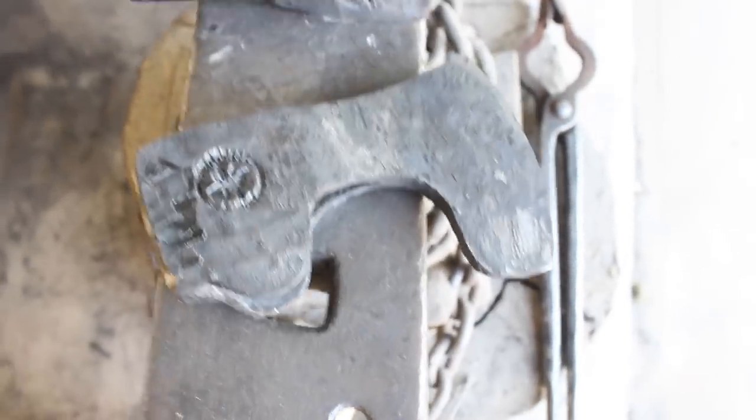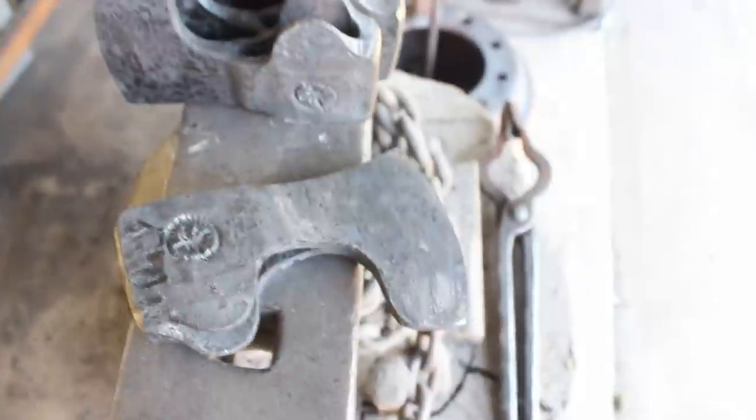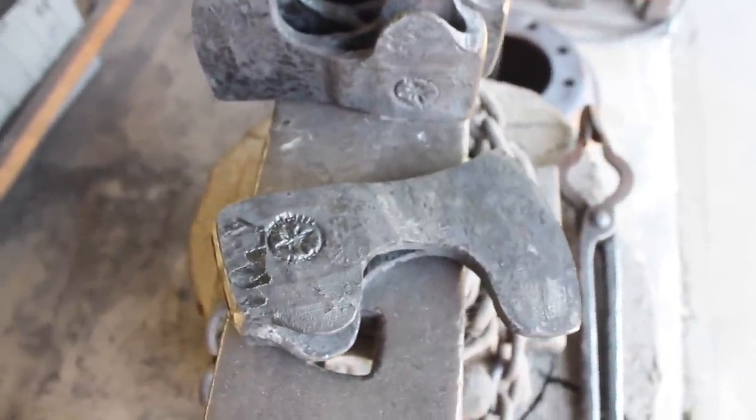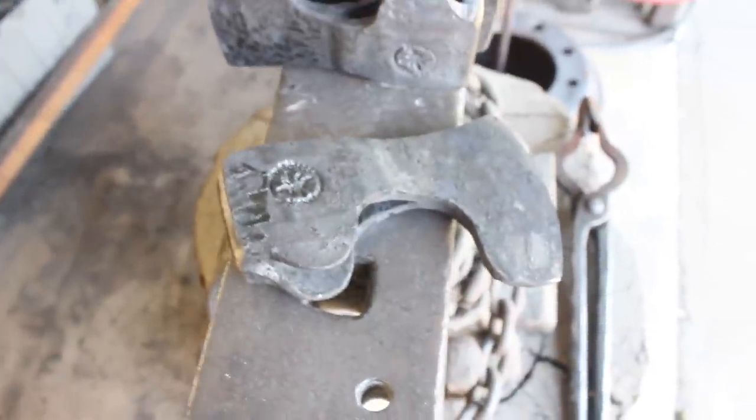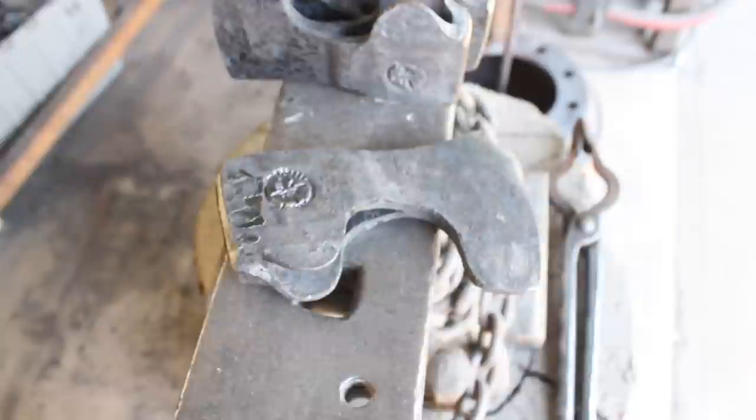So these are looking kind of nifty. I actually went ahead and did a final tempering cycle on them in the kiln. I actually don't ever do final tempering with the toaster oven because it doesn't get hot enough to reach a target temperature for stuff like this. So these are ready to go now.